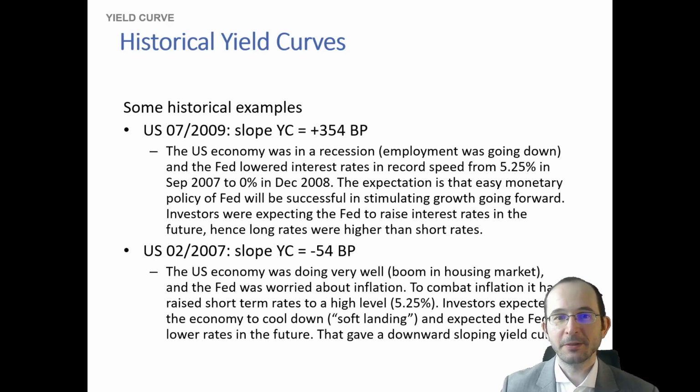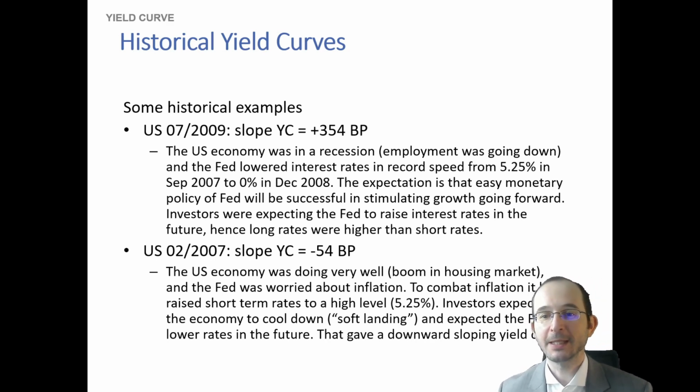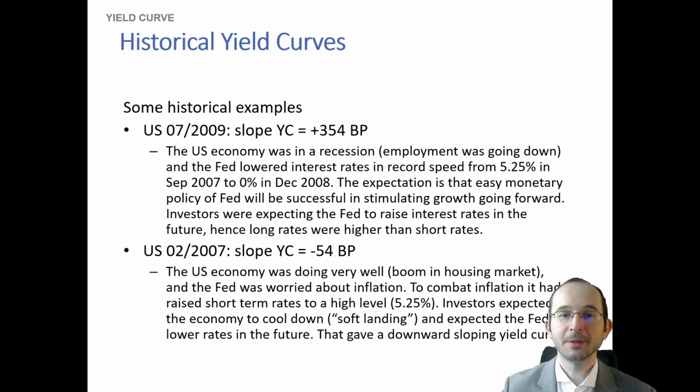So let's then talk a bit more about the shape of the yield curve. So remember, generally when we talk about the slope, it's going to be the 10-year yield minus the 3-month yield. So in about mid-2009, this was toward the end of the financial crisis, but still during a period of recession, we actually see a positive slope. Now, why would that be? And what is actually a positive slope of the term structure of interest rates telling us?